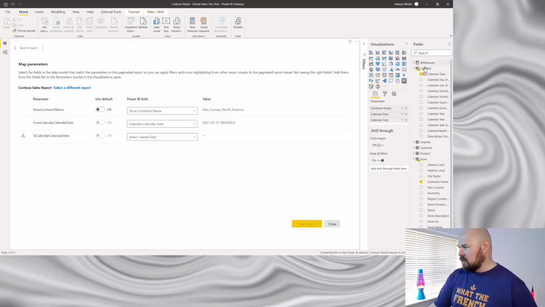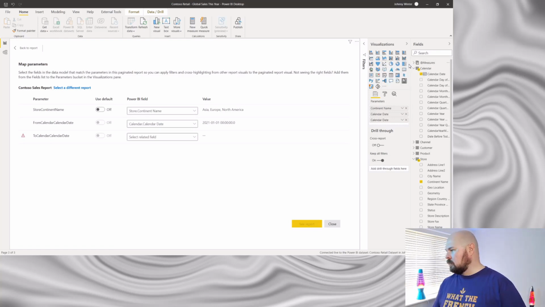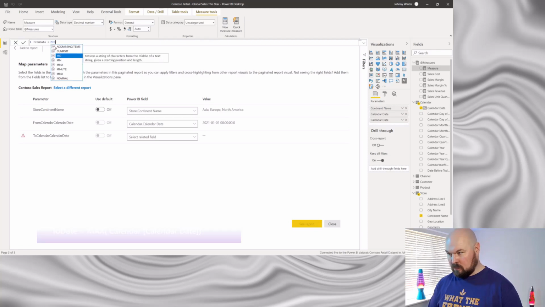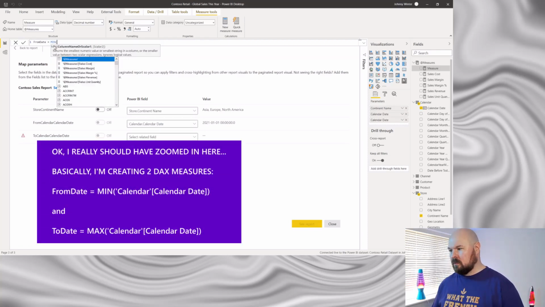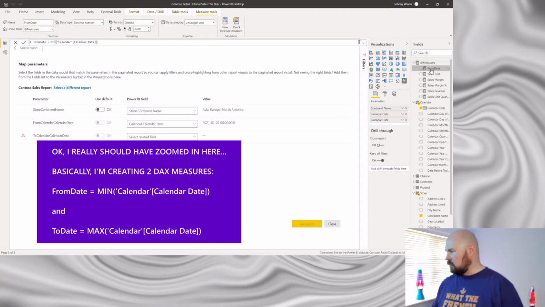Wonder if I can give it a DAX measure. So thinking minimum calendar date for a from date.